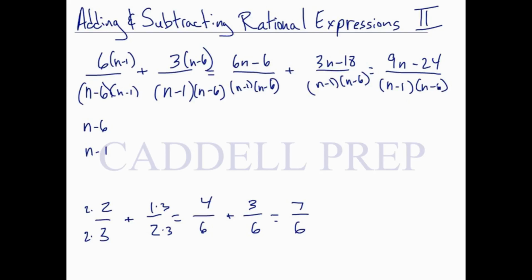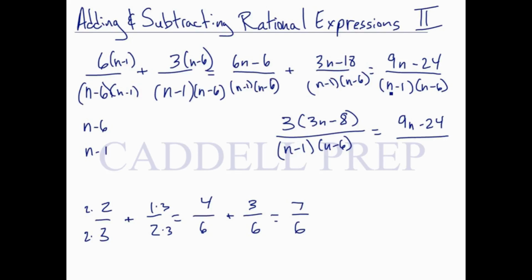So now the reason why I didn't multiply these together is because if we could reduce, it's going to be a lot easier to do so if it's already factored. So let's see, does anything go into both of these? Well, 3 does. So this would be 3 times 3n minus 8 over n minus 1, n minus 6. Nothing cancels out though, so now let's rewrite it as the way it was, 9n minus 24.